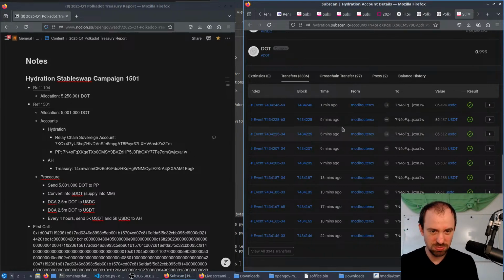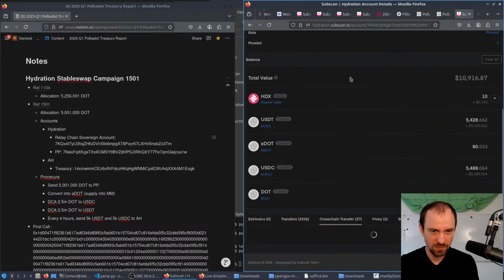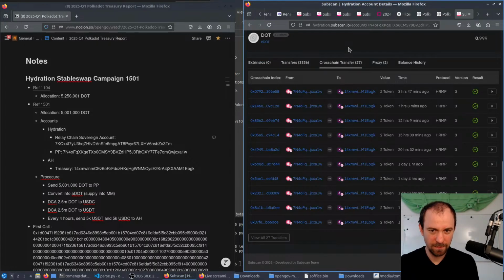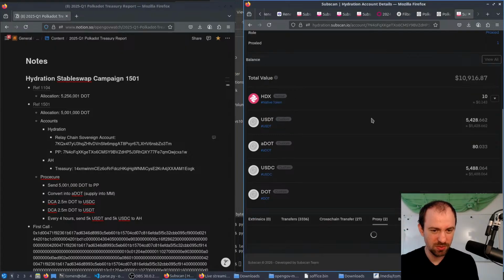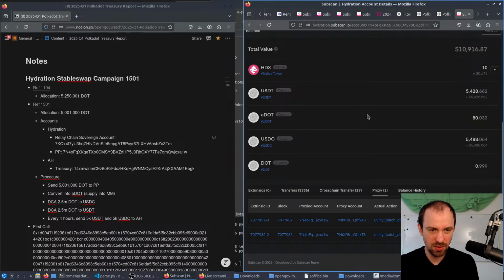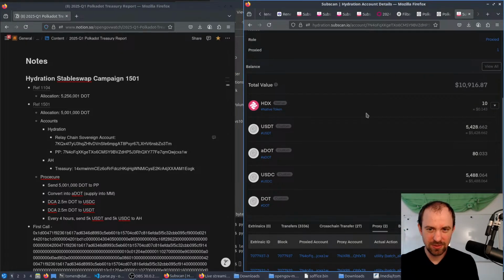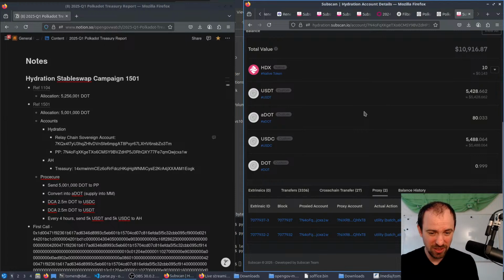Okay, let's see what is happening on the transfer side. So there is USDC and USDT coming in. And there is tokens going out. But is the DOT coming from a different account?